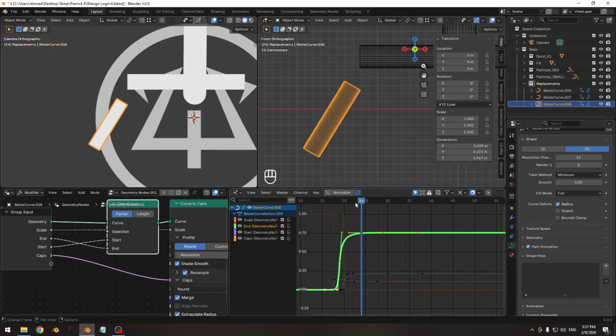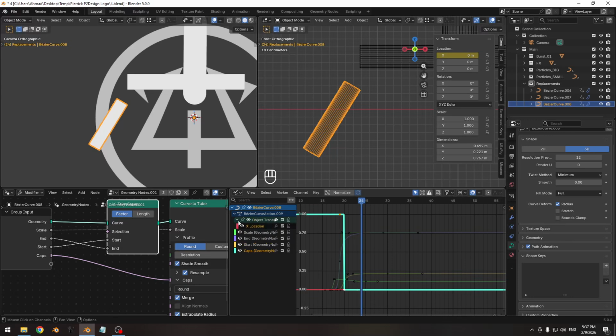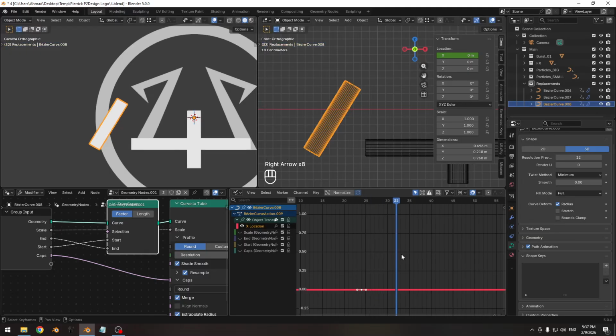Nice. So I'm gonna add an X location keyframes. 1, 2, 3, 4, 5. Maybe 12 frames.